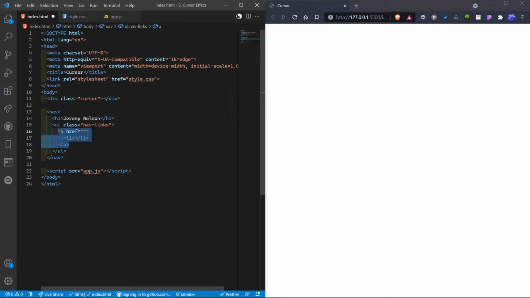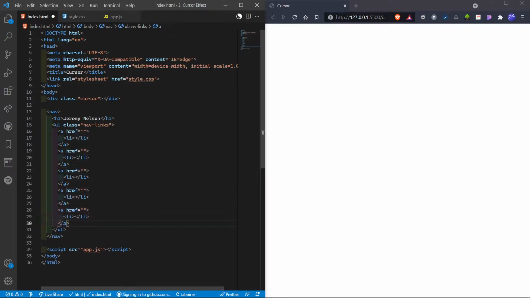So I'm just going to copy and paste this 5 times. And for the first one, I need to add a hashtag top, and inside our li tags we need to add in home. So then for the second one we need to add in about, and over here we need to add hashtag about. Same thing with the services, so hashtag services, service, okay, I'll just choose service. And let's do sign in and sign up.